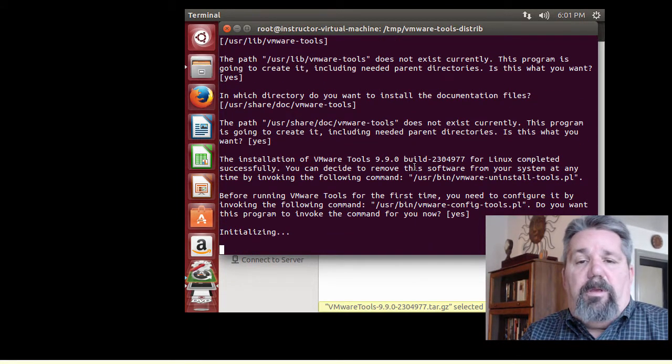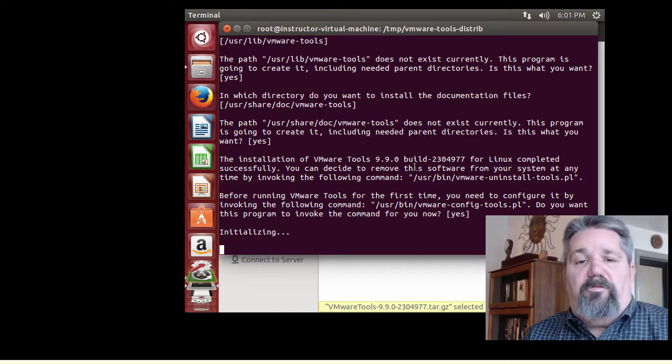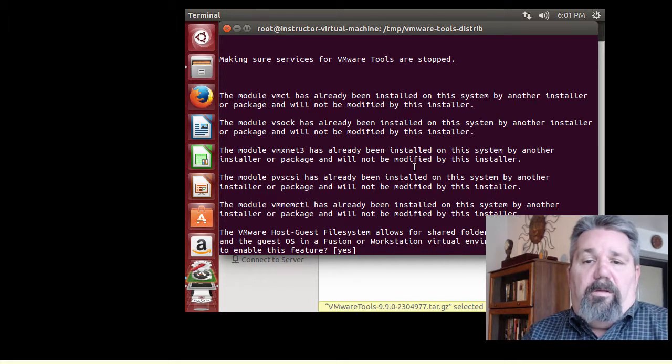Basically, it's asking me where it wants to put things, whether I want to install different VM tools. Then it's going to do the configuration, and okay, here it goes.